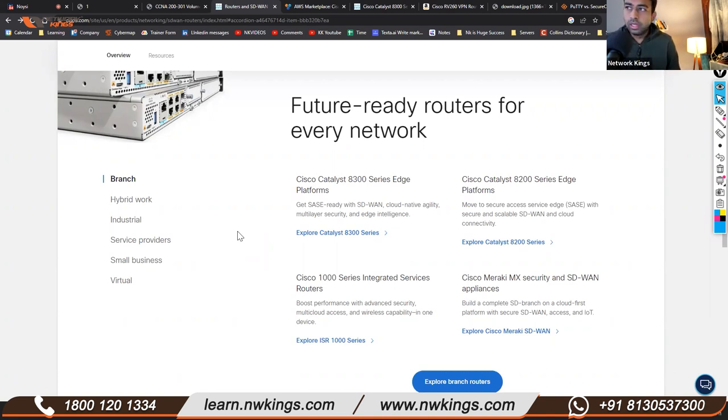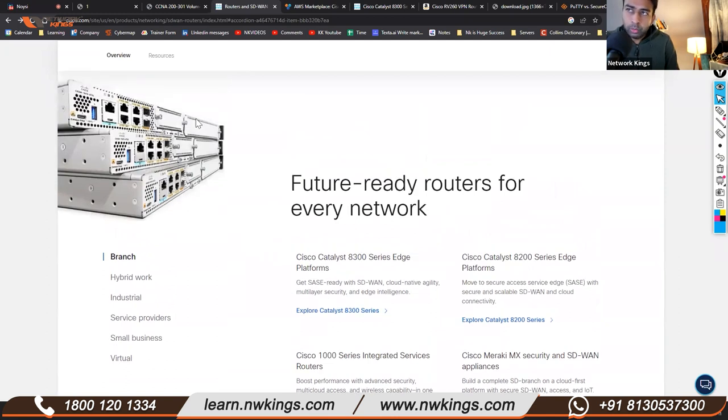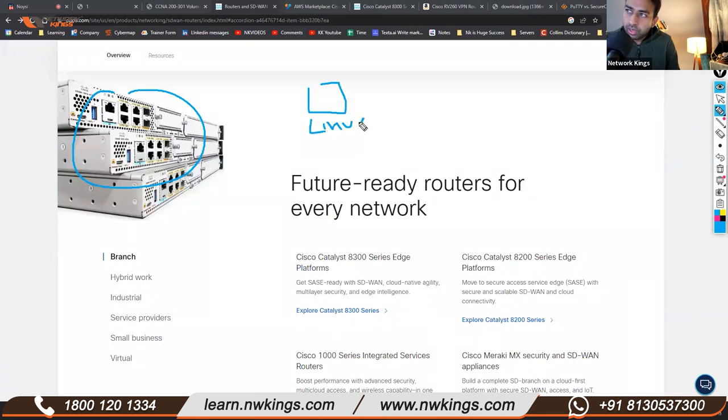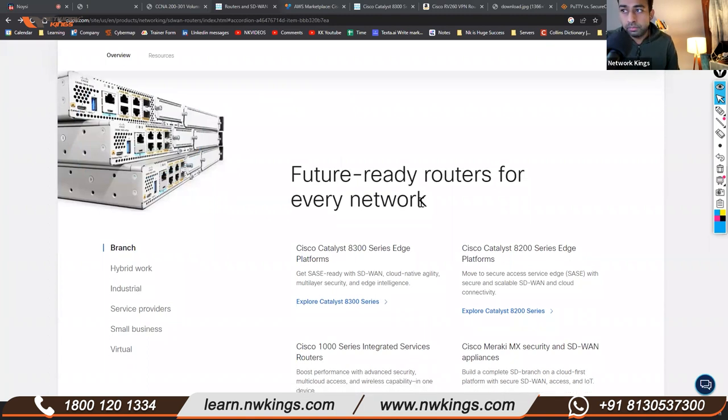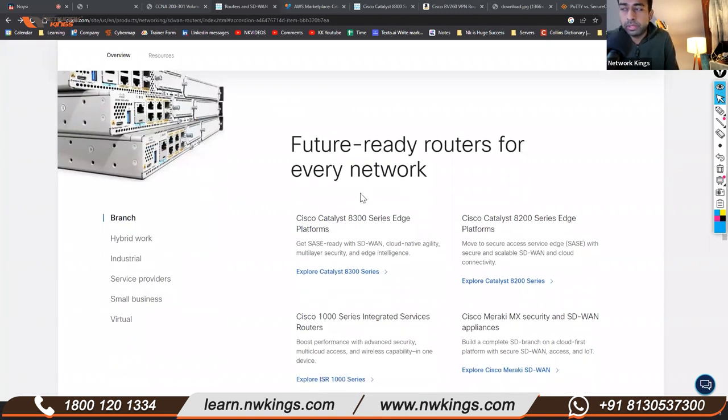Clear? So just imagine this is just hardware, and Cisco just modifies the Linux and says this is not Linux, this is IOS. This is happening in the world. And Cisco does not call itself a hardware company. Cisco calls itself a software company. Why? Because they think their software is the best. Definitely many things are the best. They do not say that we are a hardware company. They say we are OEMs: we manufacture hardware plus we create software also. This is their thinking, or how they present their company.